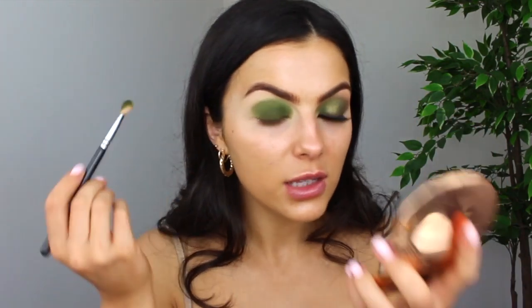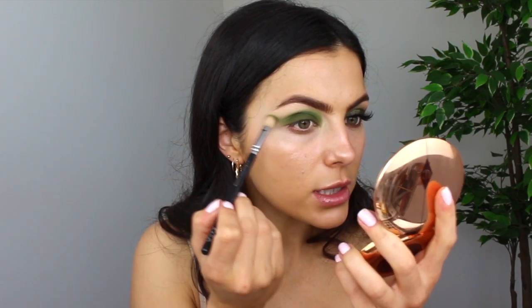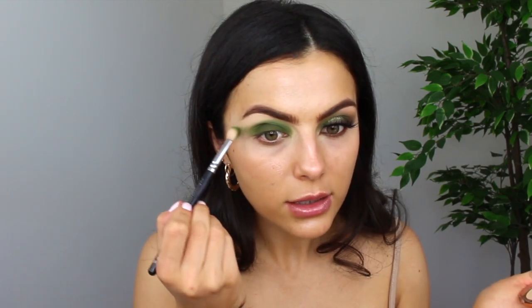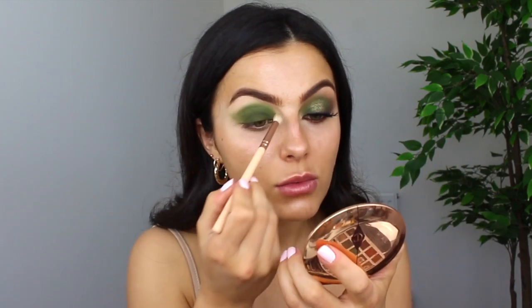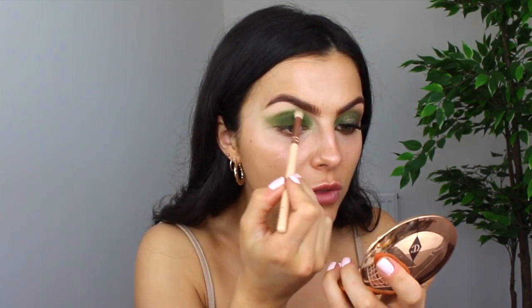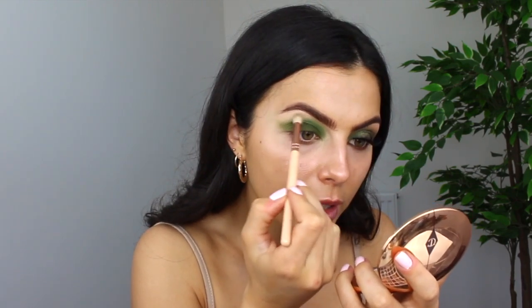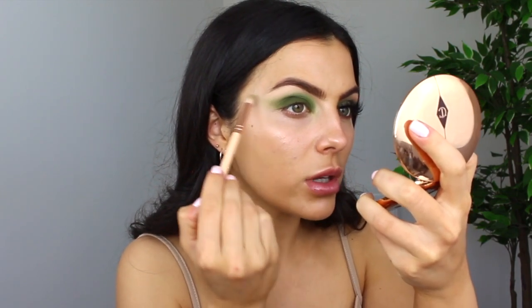If you lift your chin up sometimes it's a little easier to get into the lid. Once most of the eyeshadow is on the lid looking dark and even, I'm going to take the excess on my brush and gently fluff around the edges, changing to a lighter pressure to round the shape off. Because I've got a hooded eye I always have to look straight ahead at some point and make sure I'm happy with the height of the eyeshadow. I want to wing it out slightly, so I'm manipulating the shape to wing out a little bit more — just drawing a tiny line there to guide me in the direction I want the shadow going.